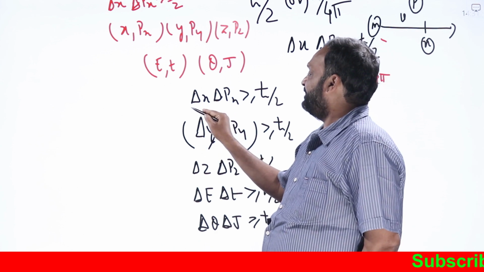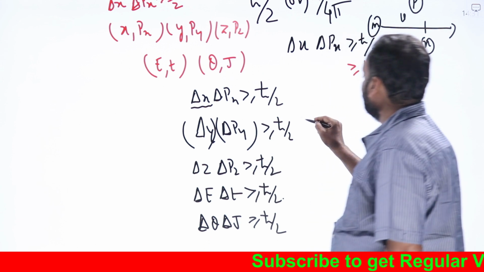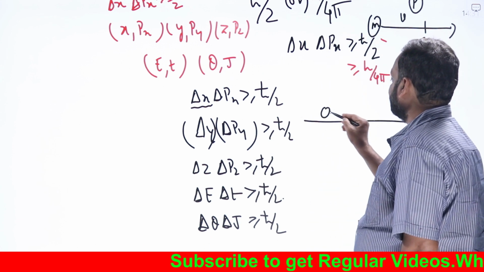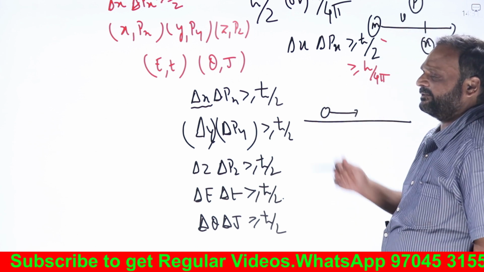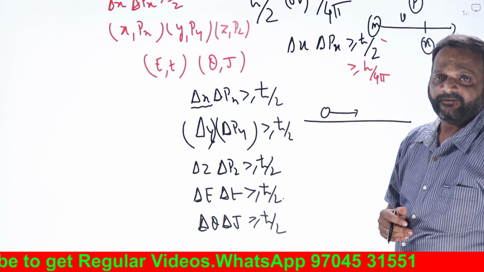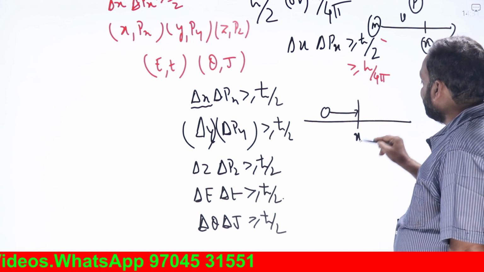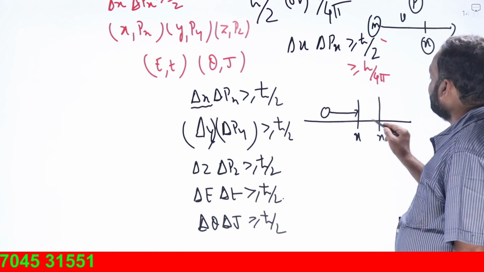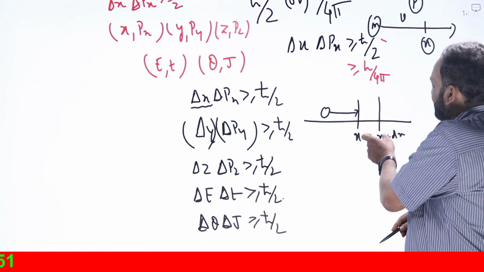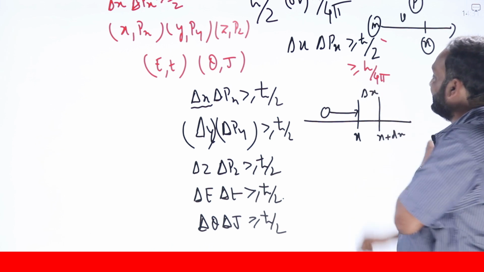Now what is the meaning of this uncertainty? x is the position. A particle is moving like this at any instant. When the particle is moving with speeds comparable to the velocity of light, I cannot tell whether it is exactly at x or x plus dx. Suppose I say the particle can be anywhere in a short range x to x plus dx. The uncertainty in the position of the particle becomes delta x.